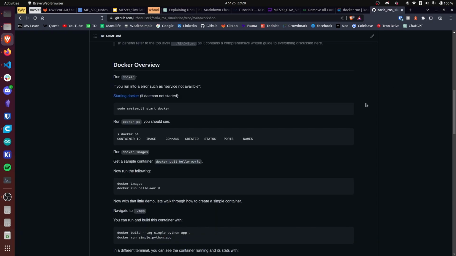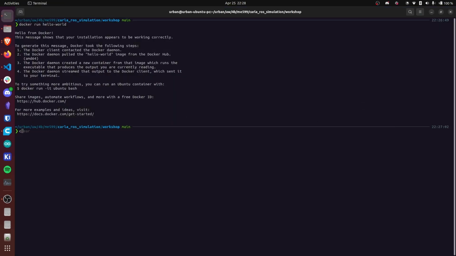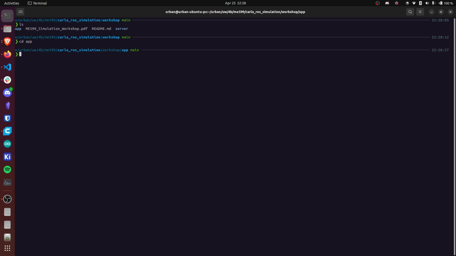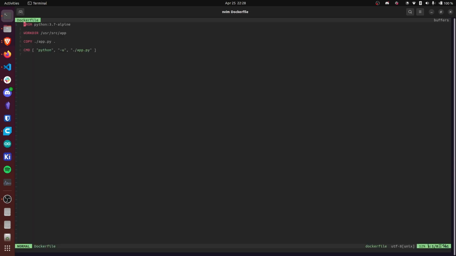So that is that. But now what we're going to do is define our own little custom image. So if you've pulled the code from GitHub for this whole project and gone into the workshop directory, as I'm in here, you'll see there's this folder called app. So we're just going to go into the app folder, and in here there's an example of a custom Dockerfile. So we're just going to open that up. I'm using NeoVim here for this. You can use whatever editor or IDE you'd like.